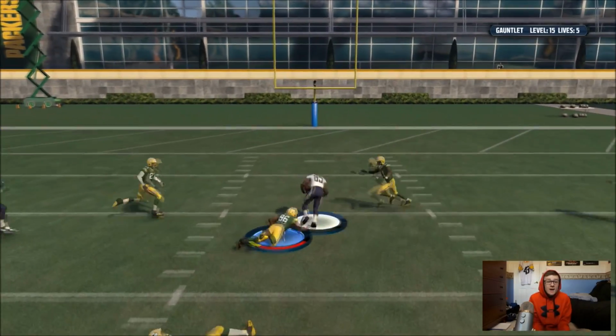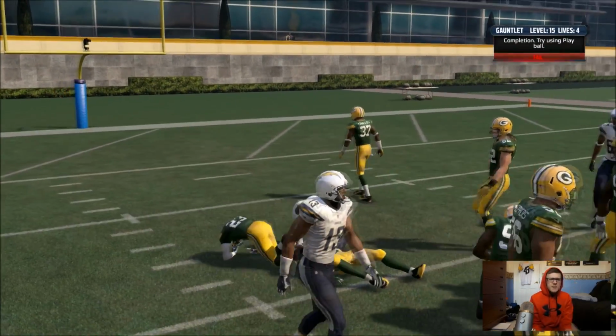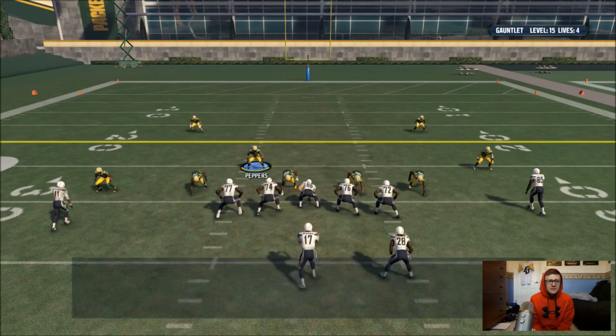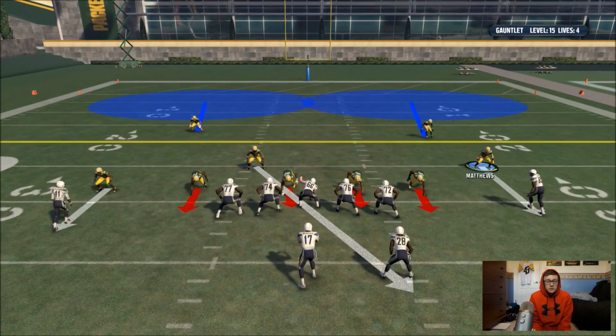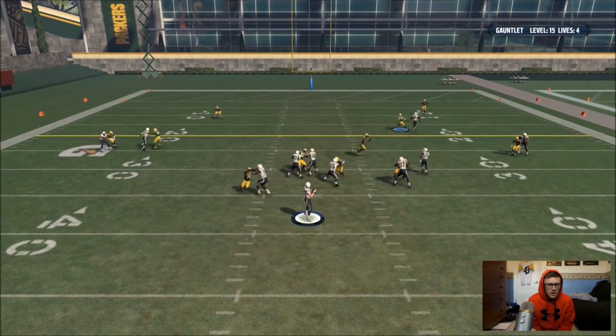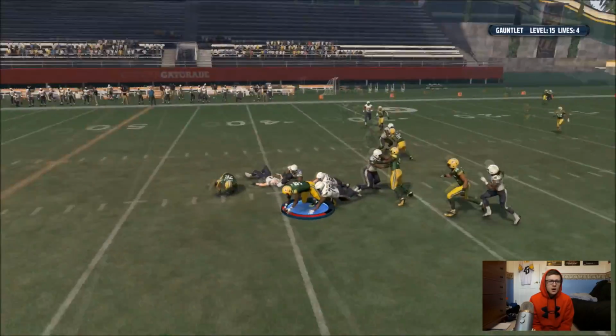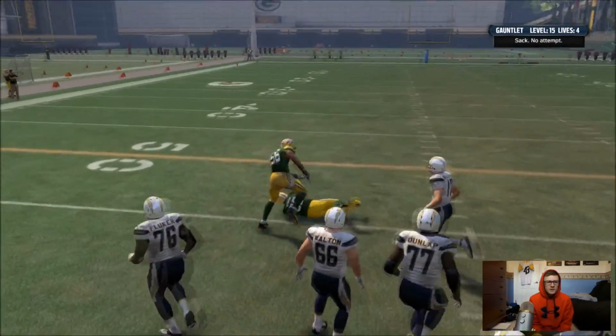They give us Mike Neal to cover Antonio Gates. Do you think I'm going to be able to cover him with Mike Neal? No. There's no way. Thank you. They give us Clay Matthews now. That's a little bit better, more respectable. Let me complete this before we come on, baby. There we go. That's what I'm talking about.